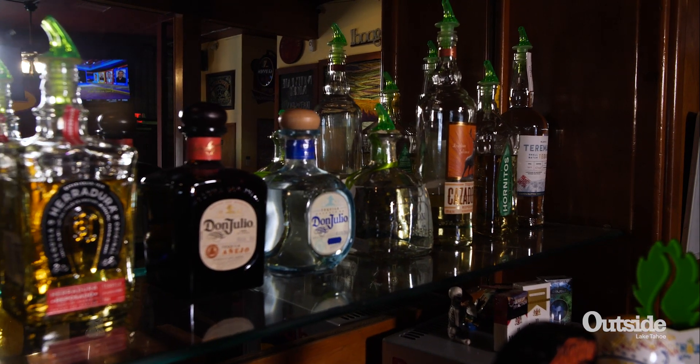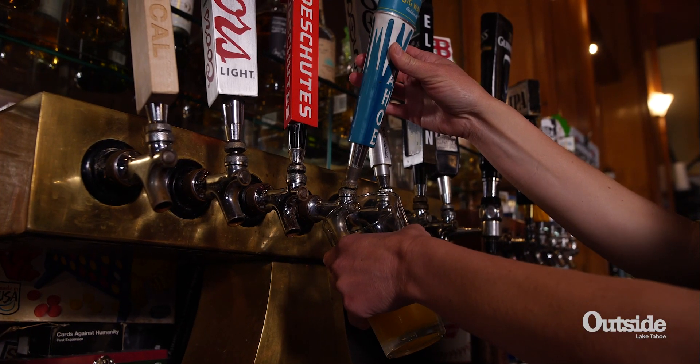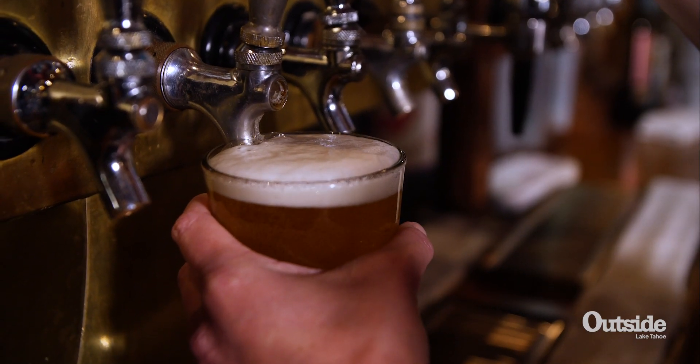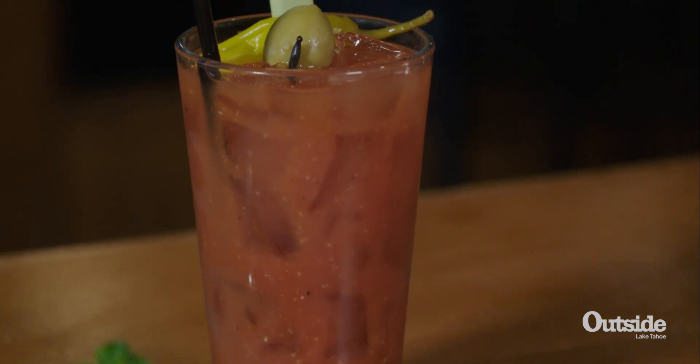Get your cheese on. Obviously. But also we've got some drinks in front of us too. What do we got? So we've got a full liquor bar. We've got 13 beers on tap, a full complement of bottled beers as well. That is one of our 13 beers on tap. We also have a Bloody Mary special that we run every Sunday during football season, which is a two-for-one.